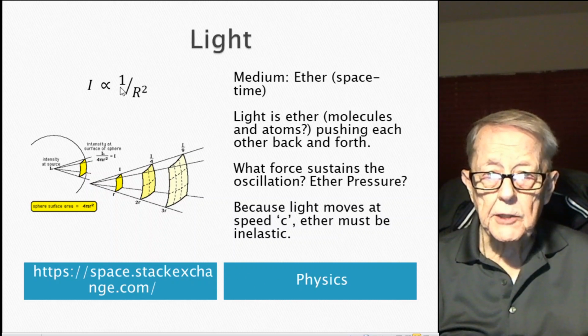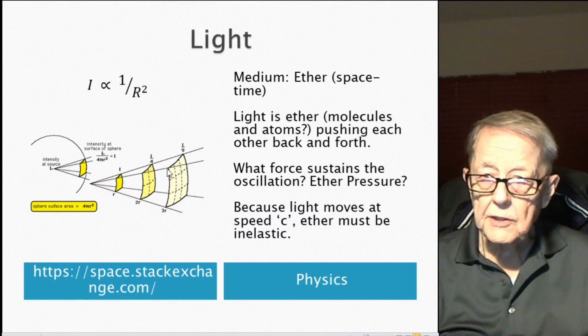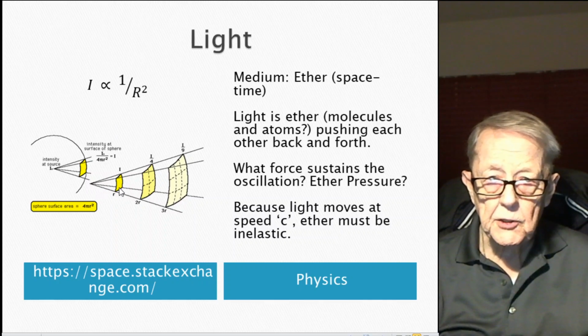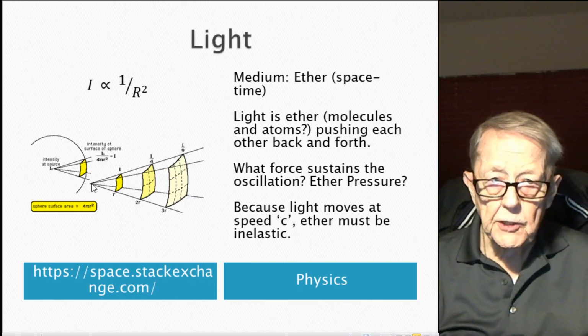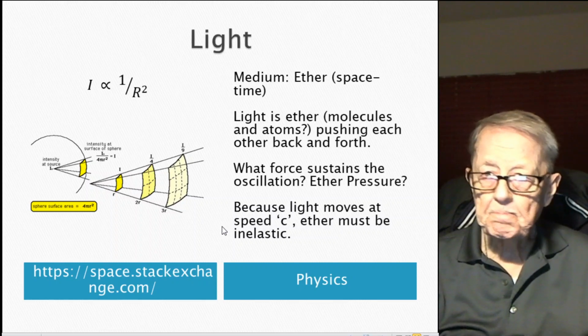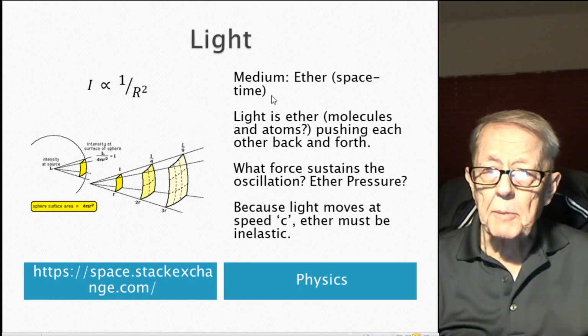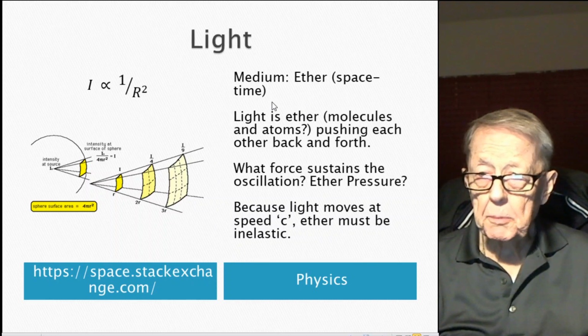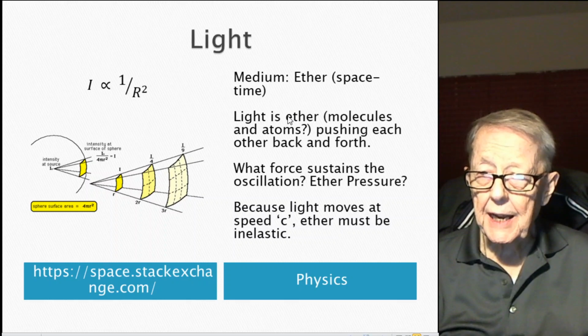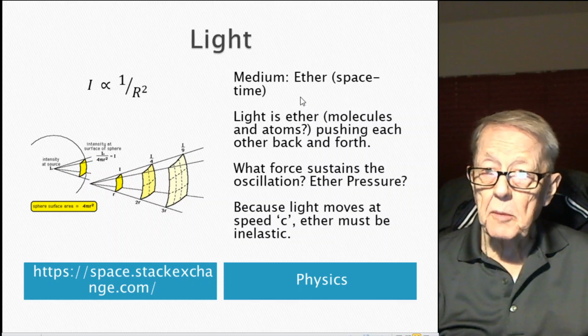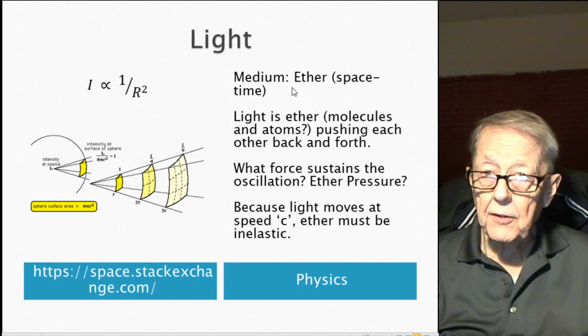Well, this was the equation for light. It's an empirical equation. This is the same diagram. You have a point source, and the amount of energy, intensity, generated here is all there. Now it's spread out over 4, then over 9. Now, I'm not an etherist, but most people assume light has to have a medium, just like sound. Sound has a medium of air. Light has to have a medium. Most people call it ether.